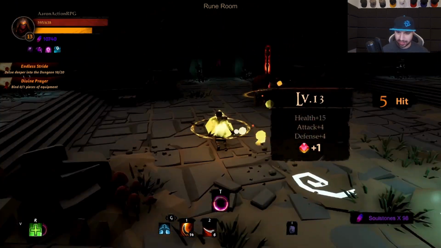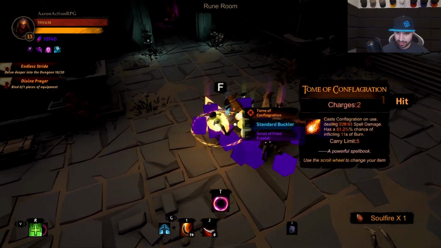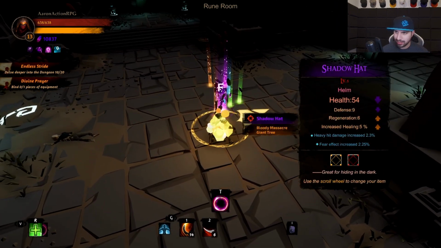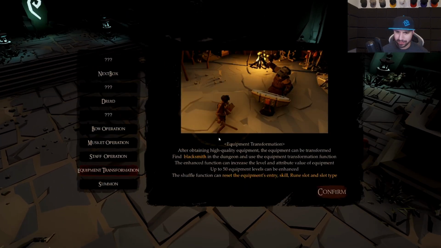Level 13. You're dead, right? Now you're dead. See that slow death? And all the goodies. A shadow hat. Just pick up everything. Oh, I learned something.